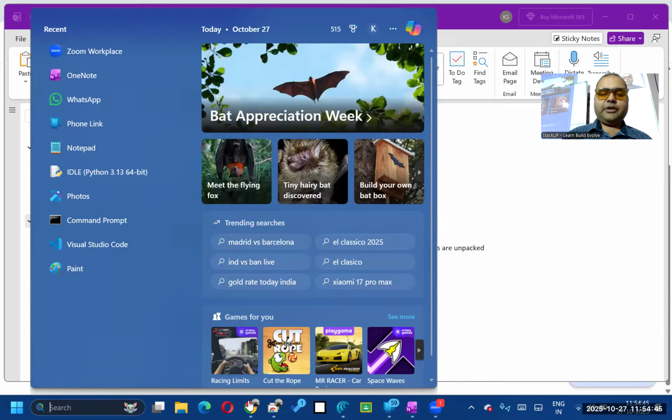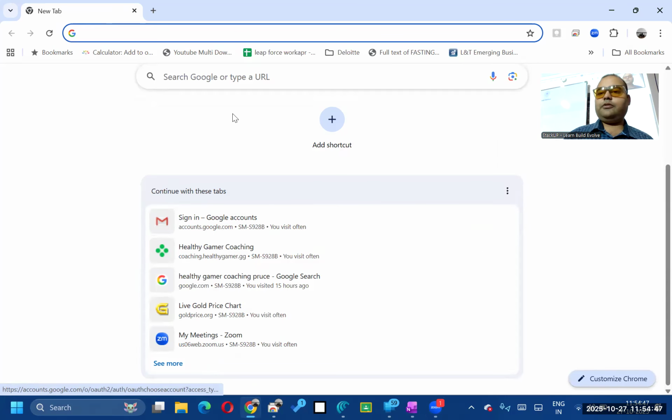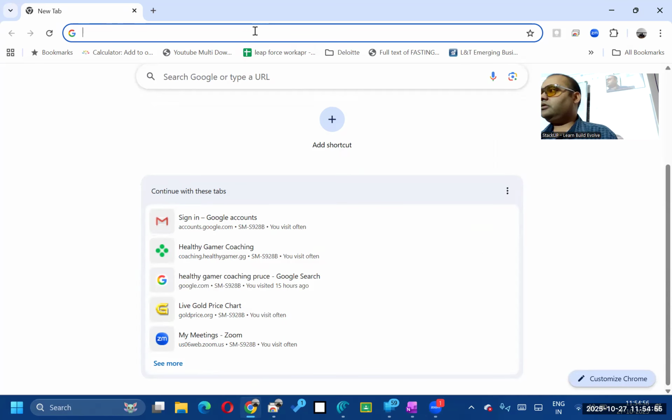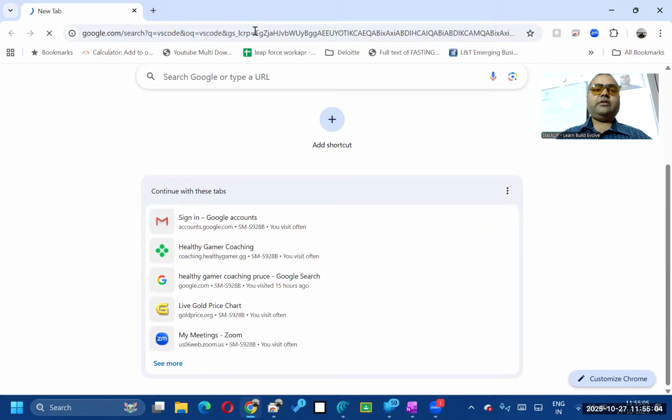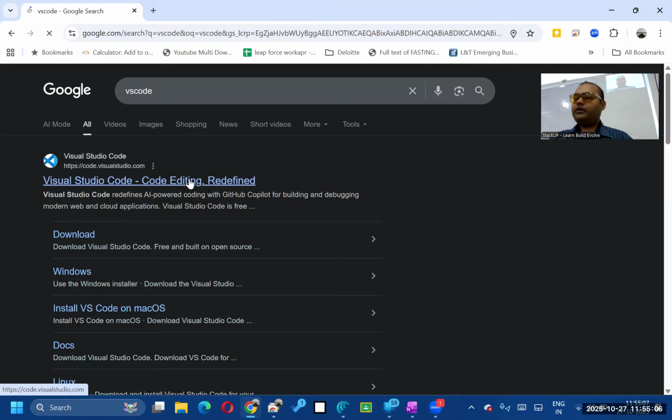First of all, let me show how to download VS Code. Now start doing coding in VS Code. This is your VS Code. It's free software.